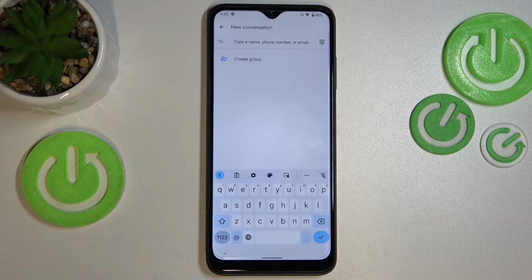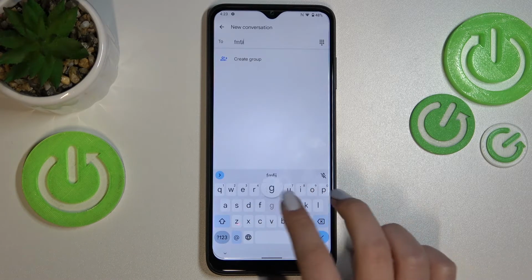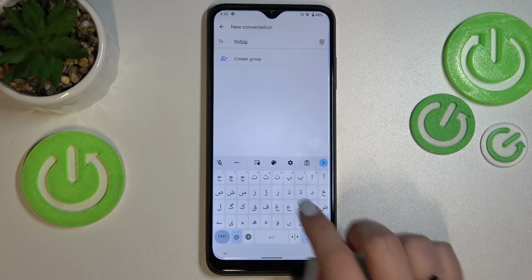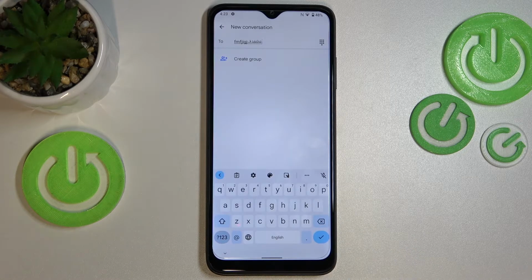So now let's go back to the keyboard and check. And basically, here we've got one difference. Right now, at least, here we've got the globe icon, which will allow us to change the language. So right now I'm typing English, but after tapping on the globe icon, I can switch to the Urdu one. What's more, here we've got another difference, the spacebar. Currently, we've got the name of the language we're currently using, so we always know which keyboard we've got applied. So I'm typing Urdu, and after tapping on the globe icon, I can switch to the English one, and as I said, here we've got the name of the language. So basically this is how to add the language to the keyboard.